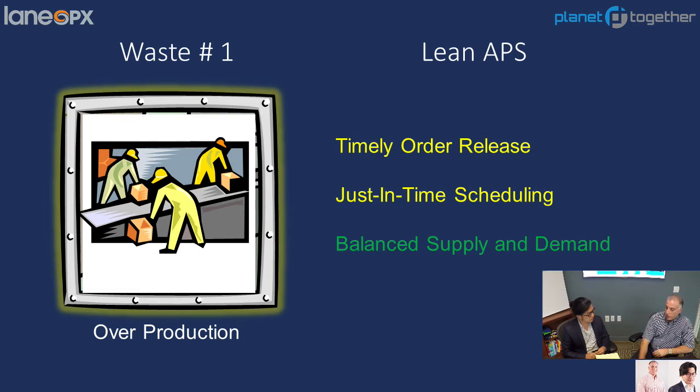Fantastic. You know, when the Toyota production system was established in the 50s and still practiced today, one of the tenets of it was just-in-time. And how can just-in-time scheduling help reduce inventory in the system? And so the key thing is, only producing when you need to, not because of this belief that you need to keep the machines running. So the system can calculate based off the demand how long each demand is going to take to produce, and when it needs to be released in the schedule in order to complete right on time.